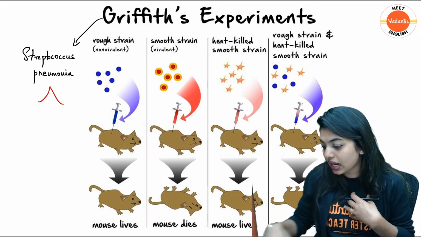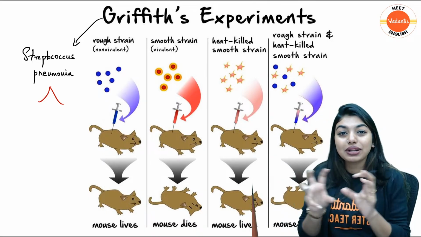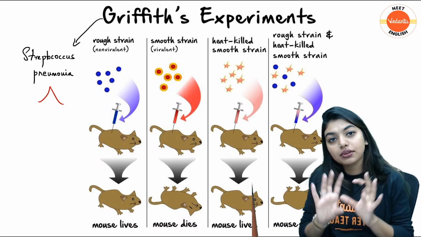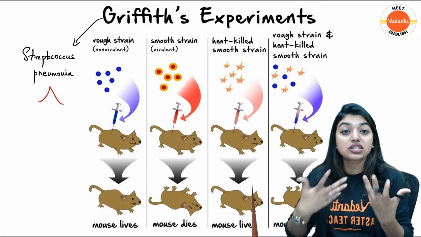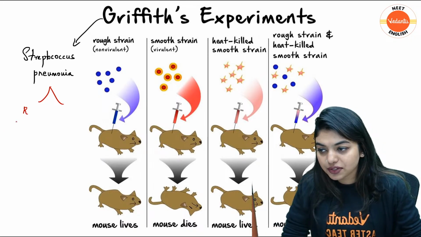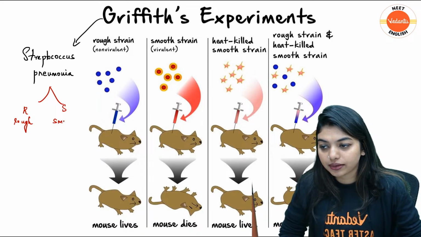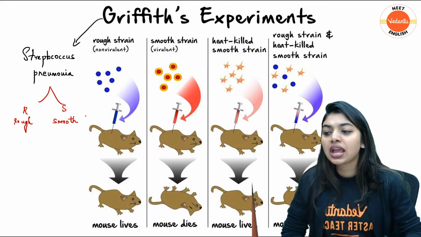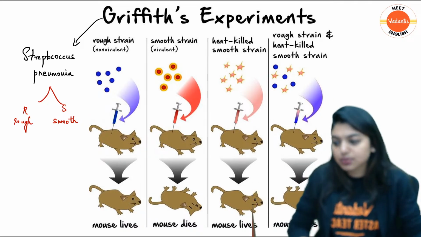Imagine I am working on one strain and someone else is working on another strain. Both of us will have different strains, and the results also will be different. So always remember that there will be different types of strains. Streptococcus pneumoniae, he noticed, had a rough strain, which was called the R strain, and there was the S, or smooth strain, from the name itself. Now, why did this difference happen? Why was there a rough strain and why was there a smooth strain?